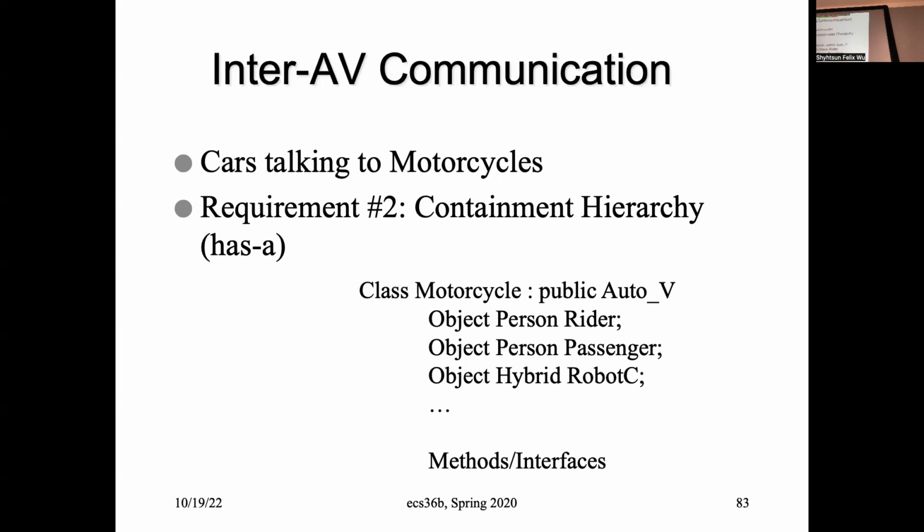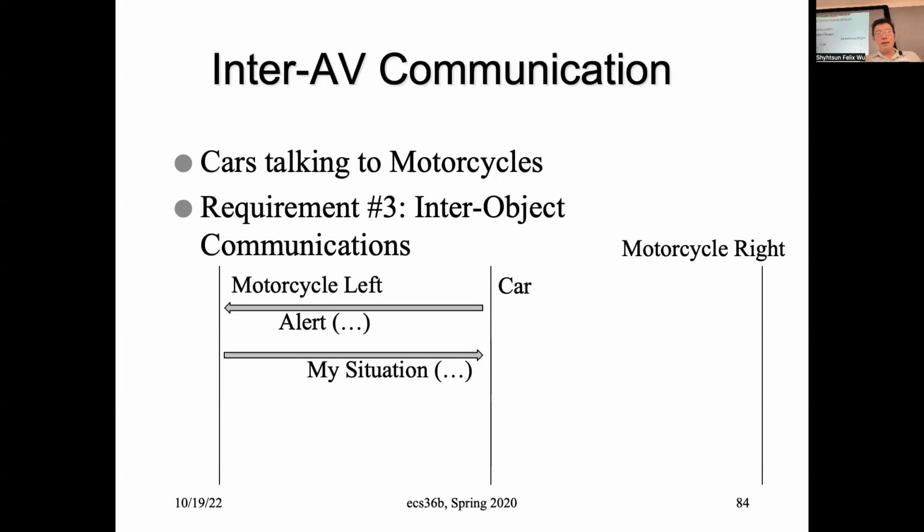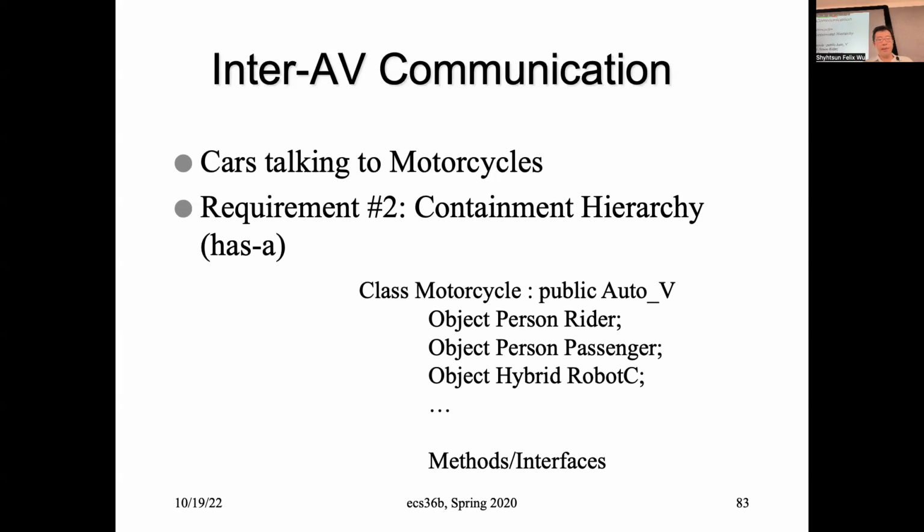Then the second section is about methods and interfaces. The methods and the interface basically allow this object to communicate with the other objects, so you have to define that. Just before I move on, this is roughly the way to represent it. You should clearly say which one is a class and which one is the component. This just represents the has-a relationship.